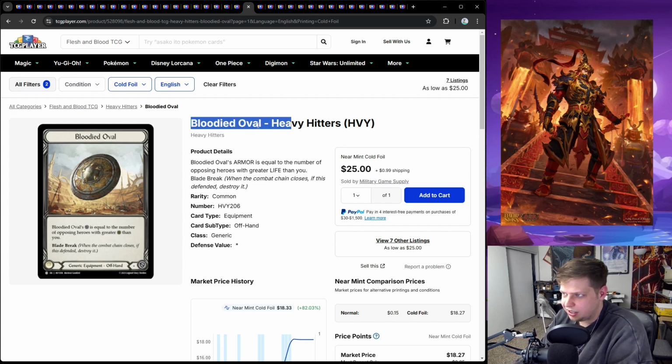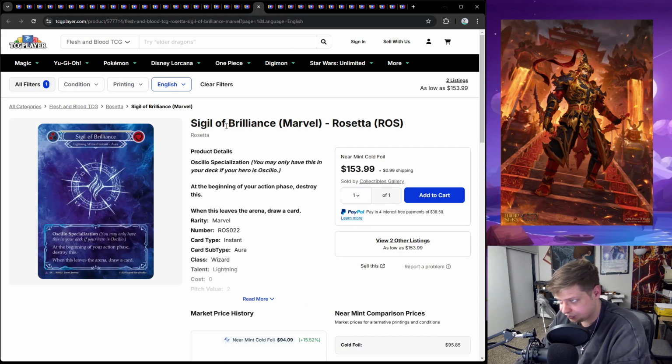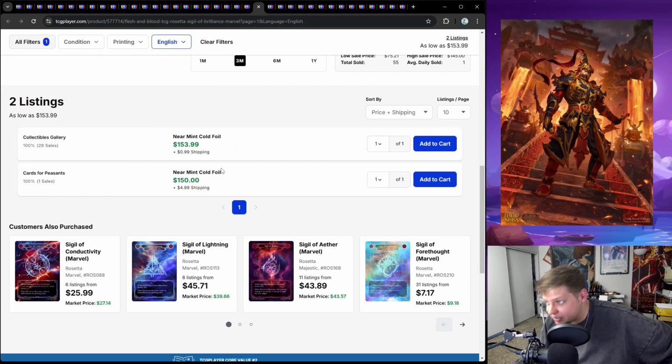So I guess that's what we've got to identify and look at next set. But yeah, Bloody Oval would have been one of them. Very crazy that it's a $25 card now. Sigil of Brilliance, the Marvel, cheapest copy on the market is $153. Absolutely insane. There's only 2 left on the market as well.